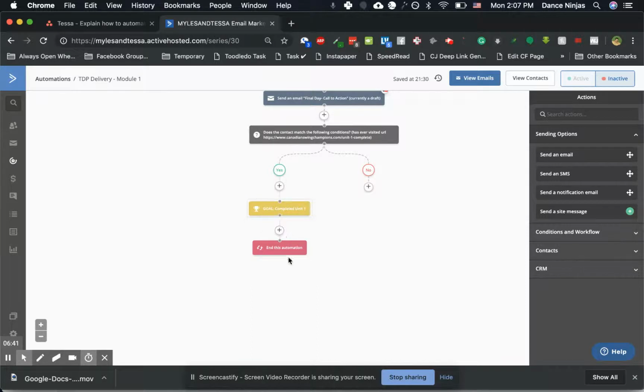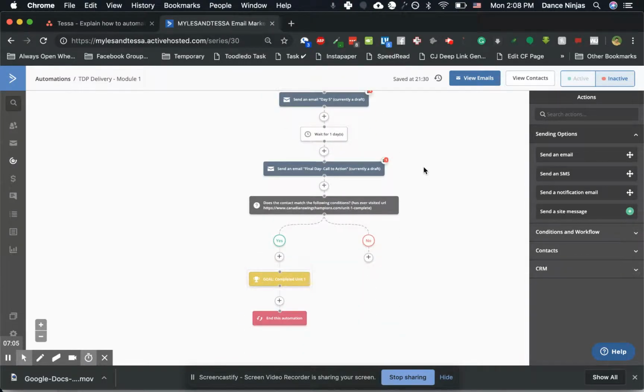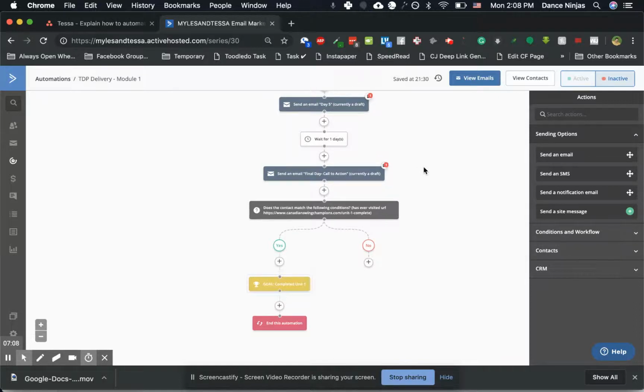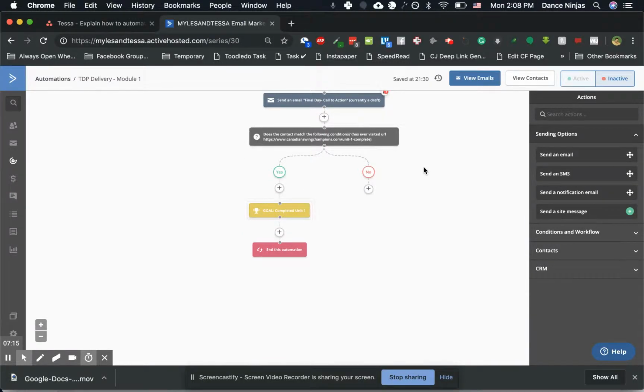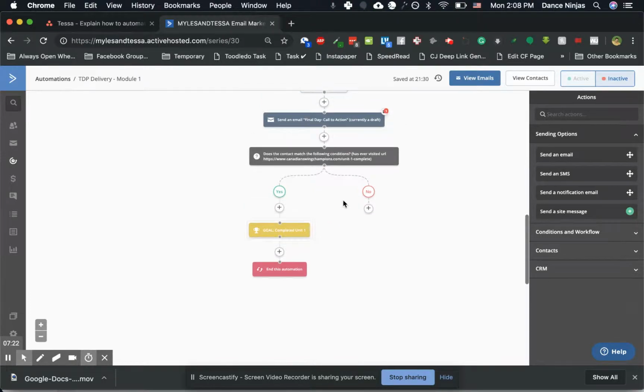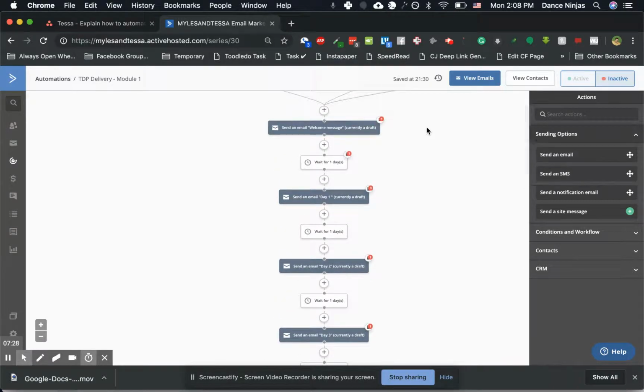So once they complete it, then it ends. Well, you're going to want to start the next automation, and then you can have in this automation. But technically, this isn't even needed. It's just to show visually that the automation ends. But you got to start that next automation is the next thing. So the only reason why I'm not doing it yet is because I want to complete the style that we use for module 1 before we create module 2, because we'll just clone module 1 to create module 2 so that you don't have to recreate a new version from scratch. But we've got some decisions to make on how we're going to do module 1 and all the modules so that they work perfectly the way you want.